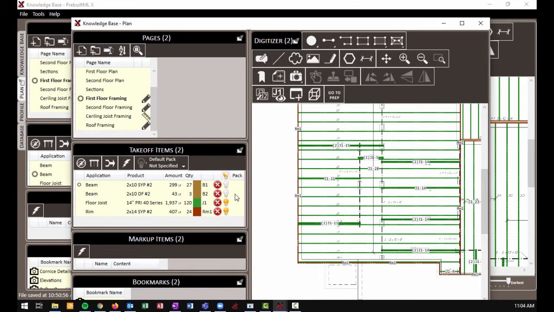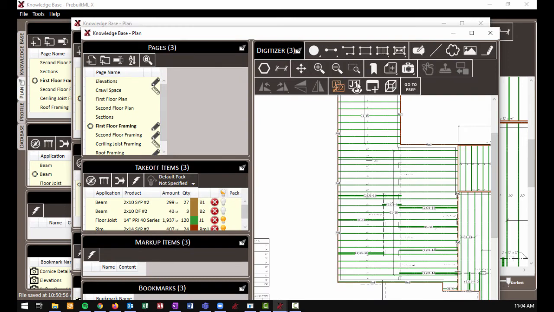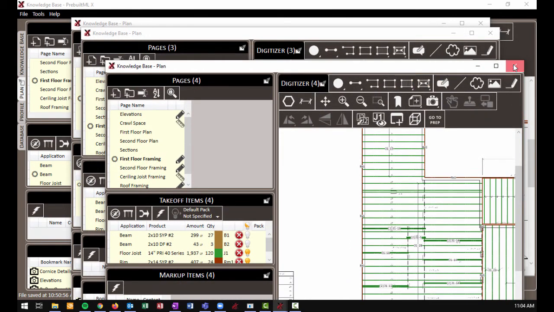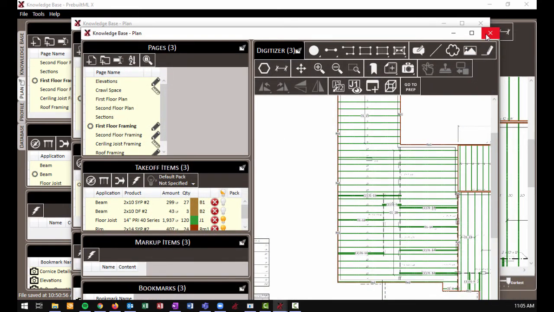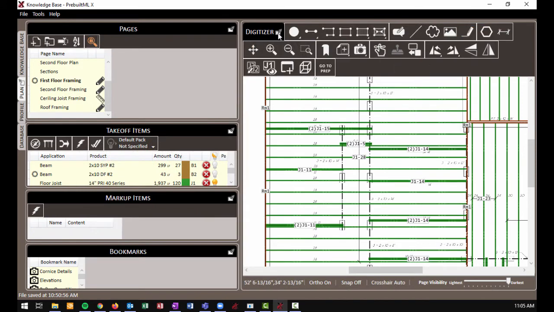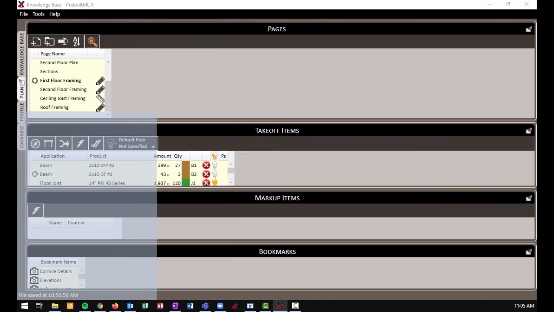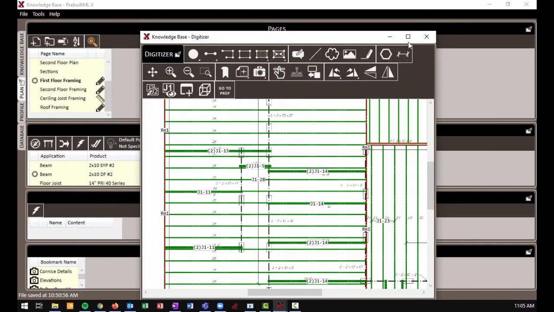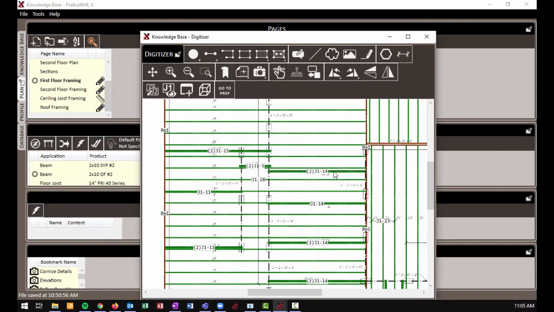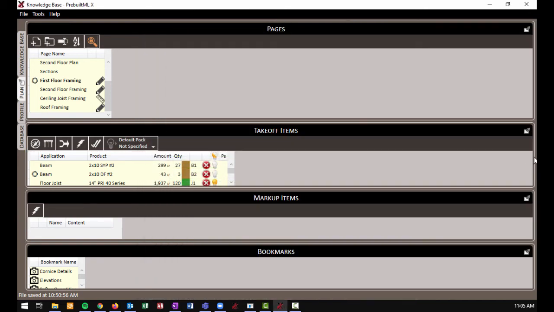A final thing to keep in mind as you work through your project is that you can have as many Digitizer windows open as you prefer. However, the primary Digitizer window cannot ever be closed. You can close additional Digitizer windows by clicking the X here, but when it comes to your primary Digitizer window, even if you've dragged it out into a separate window, it cannot be closed. This is to prevent any job progress loss and to preserve functionality that you will need for creating layouts or performing link operations between the lists.